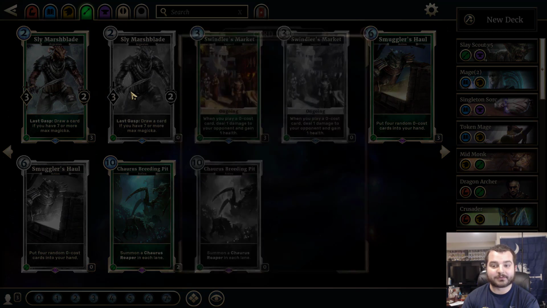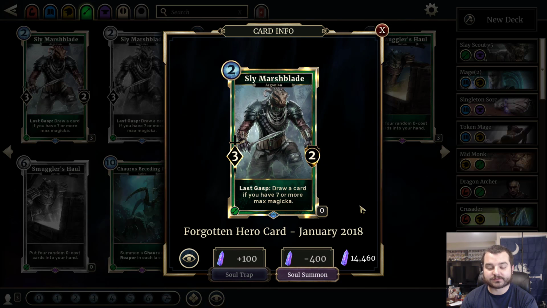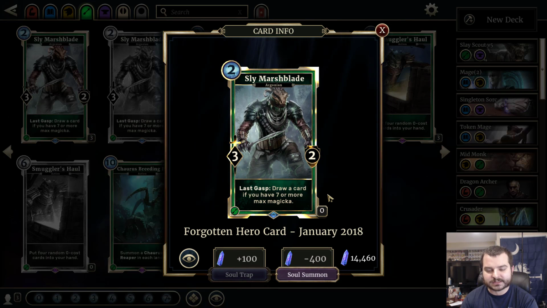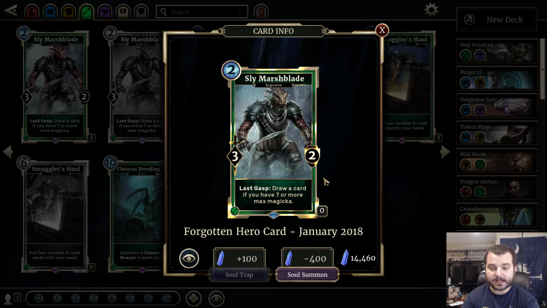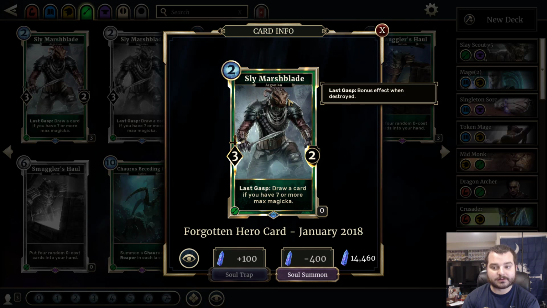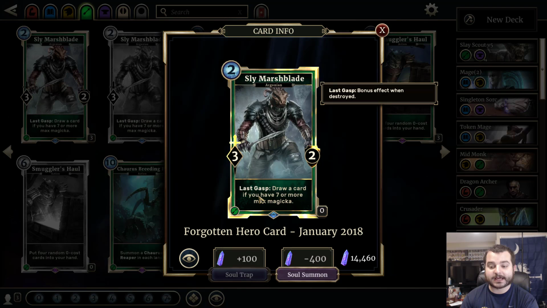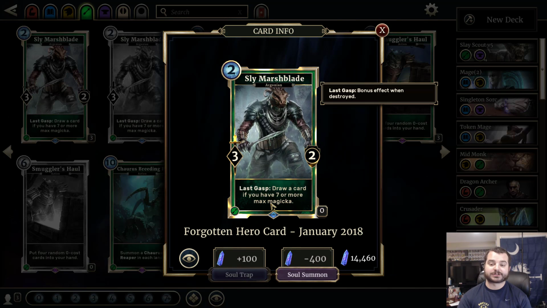Next card is Sly Marshblade. I think one of the more sneaky good cards of the set. 2 magic, a 3/2, so it's normal, solid stats in general. It's going to be a really good arena card. Can trade up with a lot of 3-drops, not all of them, but a lot of them. And then also, its Last Gasp is draw a card if you have 7 or more max Magicka.